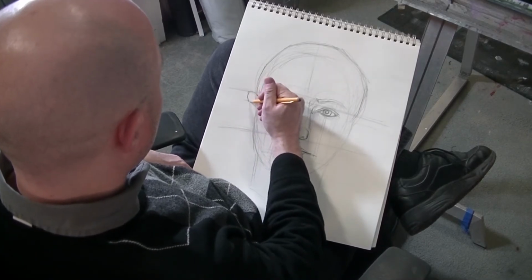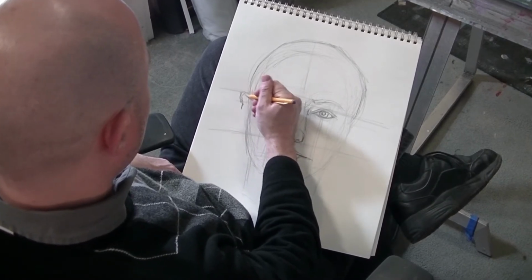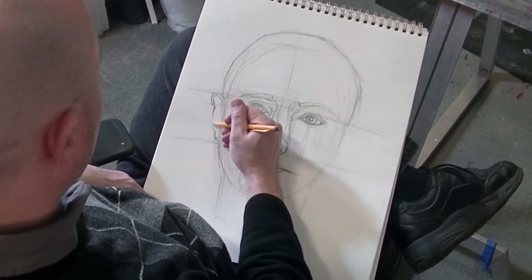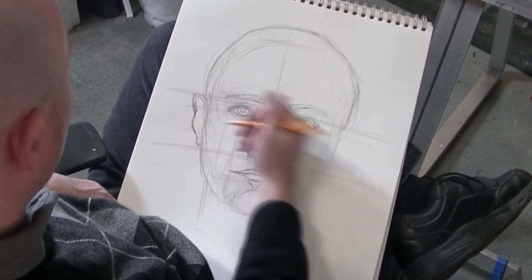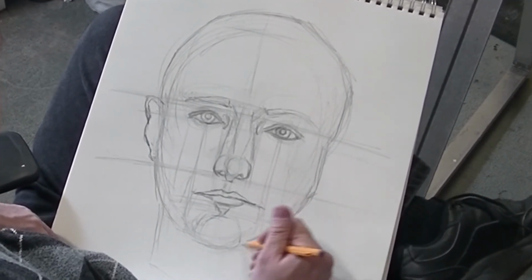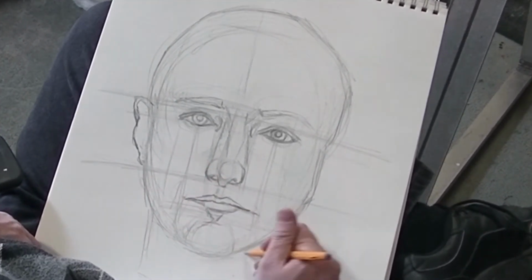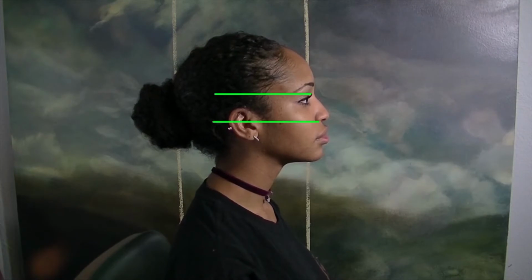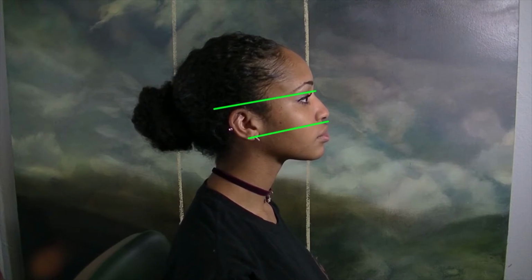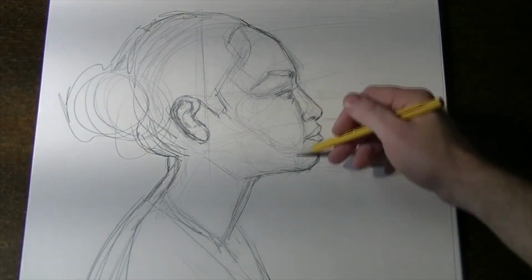And stop. Now look at your drawing. Check to see that the eyes are about halfway between the top of the head and the chin, not the hairline, and look for the three-part division between the hairline, eyebrows, and bottom of the nose. See how the ears line up, too. For example, if the model's head or yours is tilted slightly up or down, the ears will be lower or higher relative to the eyes and the nose. Make any corrections needed before going on.